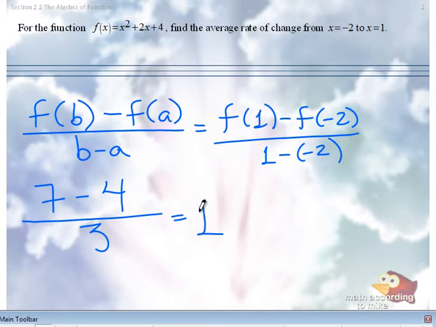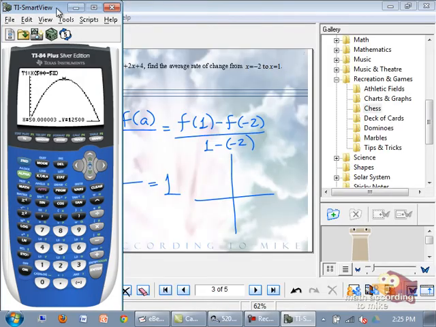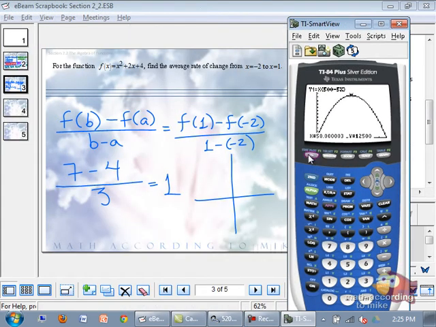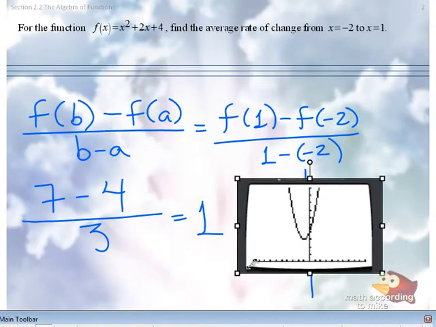So this means if we were to consider the graph of x squared plus 2x plus 4, actually I'm going to do this on the calculator, it'd be easier. You don't have to do this, just watch the pictures. So if I were to graph the original function, I'm just going to make the window size standard. Let me move this down a little bit so we can see the full thing.